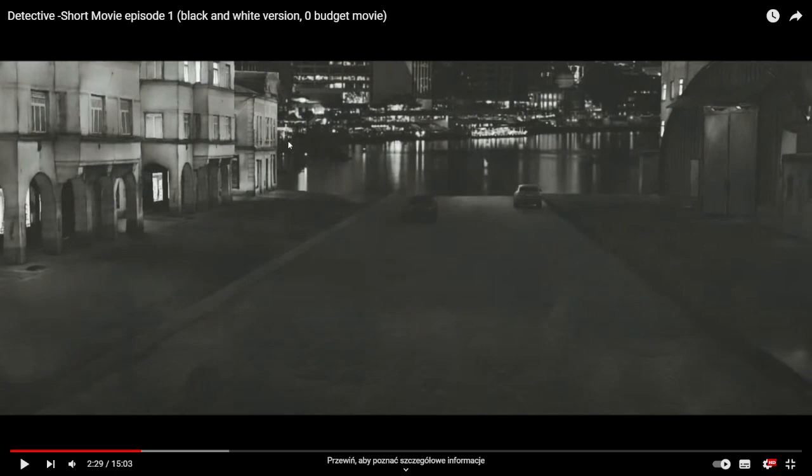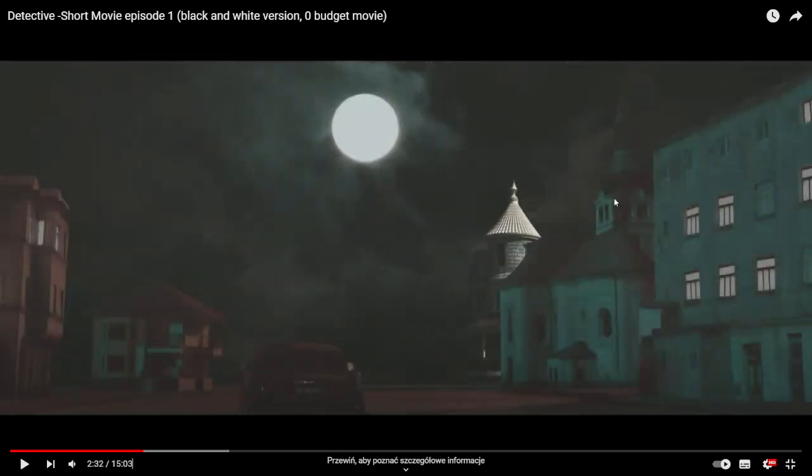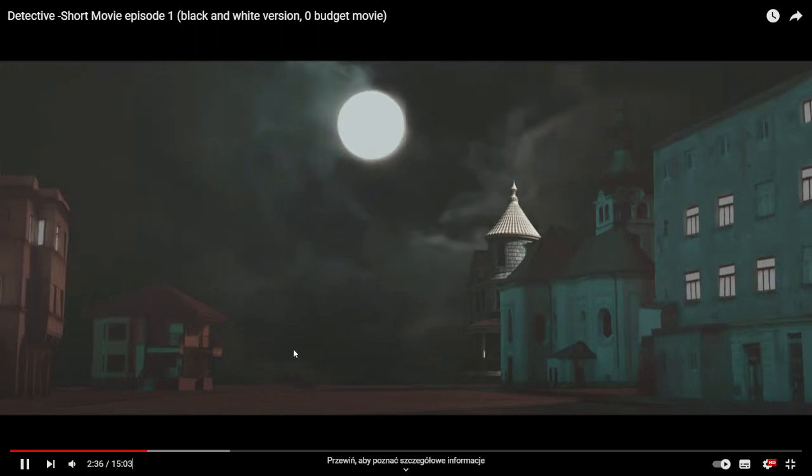Another technique, once again. This is the footage that I render, and I just place an image behind this. So this is just an image, okay? And once again, the same technique. This is just footage of the buildings I use from Blender Kit 3D, of course, yes, buildings. And I just add some free sky effect, yes, with the moon behind this footage. And once again, the wheels are not rotating. The best director ever, let's go.